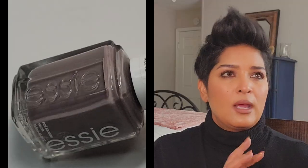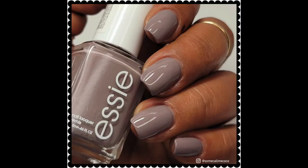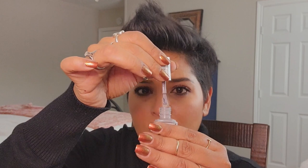I pulled out a gray-purple-y polish — slightly taupe-y but more gray and purple. This is Chinchelli from Essie, great formula, opaque at two coats. I switched out the brush when I swatched it to make application easier since I have larger nails, but even with the slimmer brush this polish was super easy to apply — the formula is just that good. This is the time of year I tend to reach for these types of colors. These neutrals make me feel really cozy.